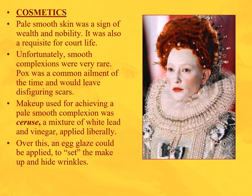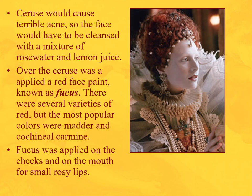Let's talk about the cosmetics of Queen Elizabeth. Pale skin was essential — it signaled you didn't work outdoors, meaning you were wealthy or nobility. Smooth skin showed you hadn't been ravaged by disease, as poxes like smallpox and chicken pox were common and left disfiguring scars. The solution was ceruse — a mixture of white lead and vinegar applied liberally as face spackle — then egg glaze to set the mask and hide wrinkles.